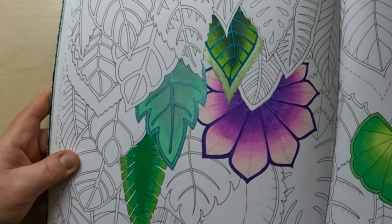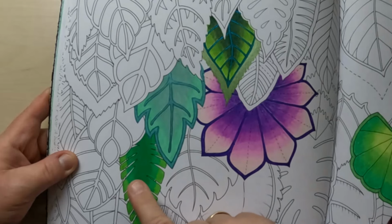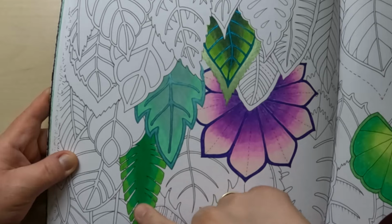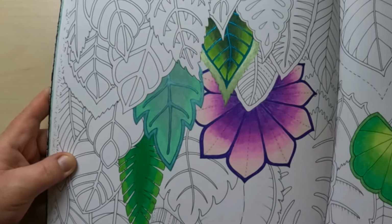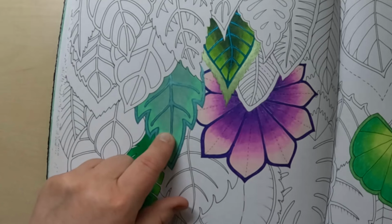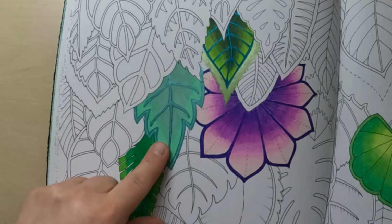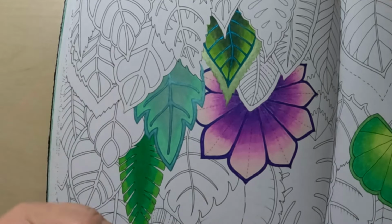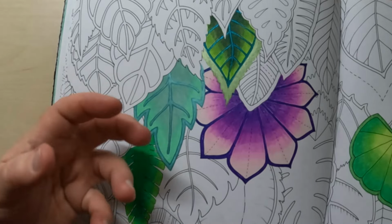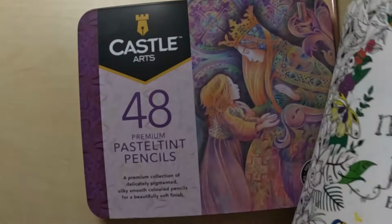Then you can see only four layers compared to the normal CASTLE ARTS, which took seven layers here and a lot of hard pressing to get the paper covered. So that's a huge improvement. There was a little bit of dusting in this book, but as I said, only four layers, and then it was covered completely. And if you don't want to cover it completely, if you want some of the white of the paper, then two layers is actually enough in this book.